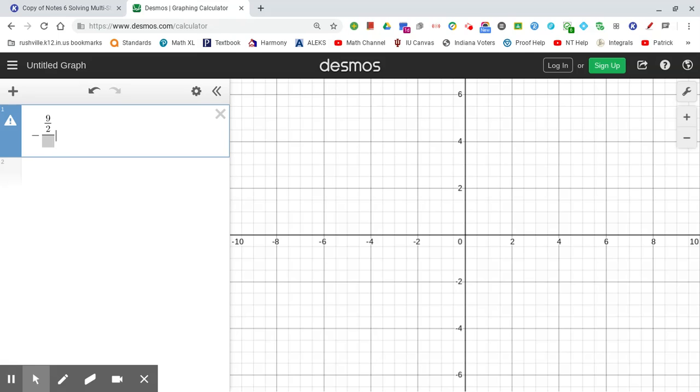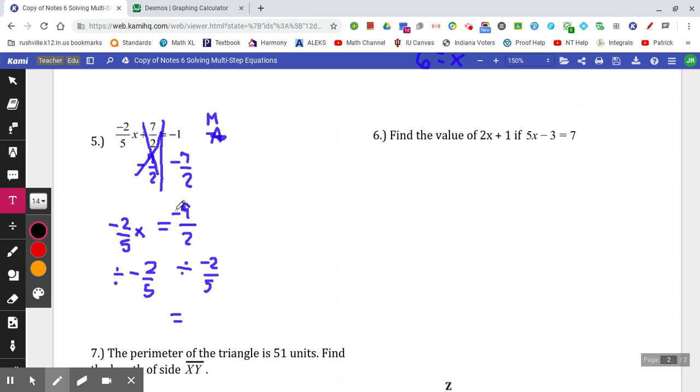Whoops. Clicked off. All right, so now I need to get back into the denominator there. So divided by -2/5. All right, that gives me 11.25. Again, I come over here to the fraction button, and it converts it to this improper fraction. So that tells me my answer is going to be 45/4. All right, so the -2/5 divided by -2/5, those cancel each other out. Multiplication and division undo each other, so I'm left with x equals. And again, my answer was 45/4.